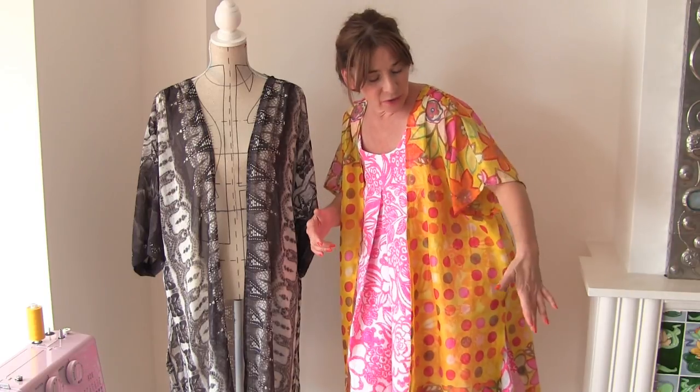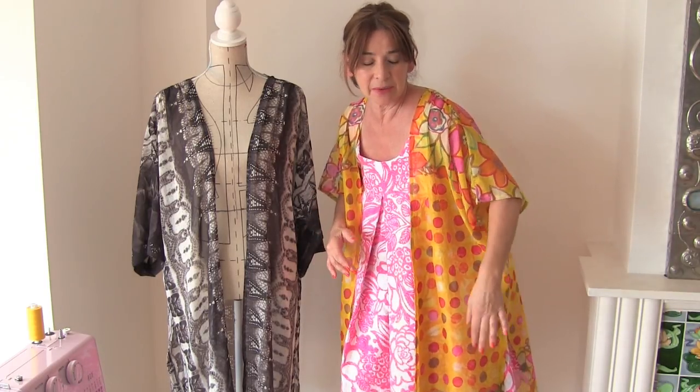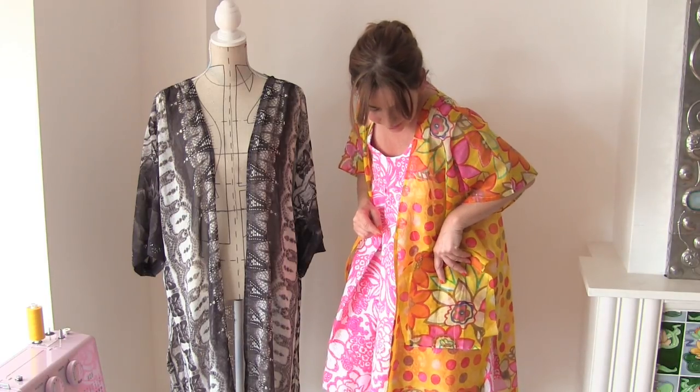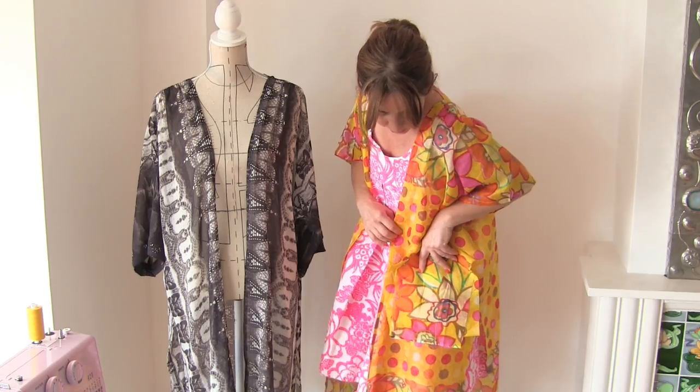Now, I did have some leftover fabric from the bits that we cut out the side. I think I might just have to make some pockets. What do you reckon? Pockets or no pockets? Not sure.